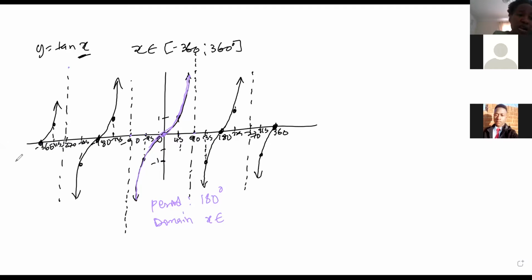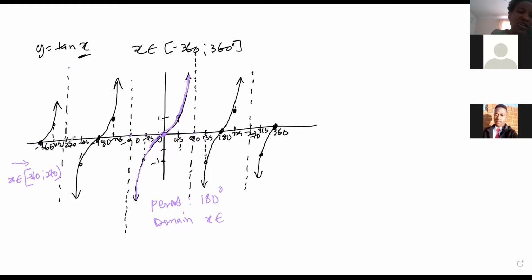So the domain, we are coming here. The graph starts at -360. So that means your x here is an element of -360 until, can you see where it ends? It ends at 270. 270 is not included because your graph is not allowed to touch that 270. That means on 270, you're going to have a circular bracket or an open bracket. But on -360, because that value is included, we have a square bracket. So they won't ask you a domain for tangent because it's too many values.